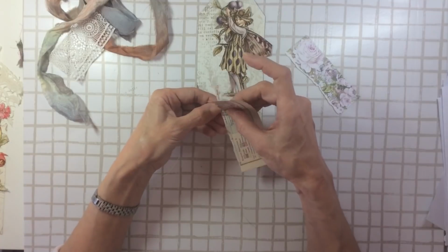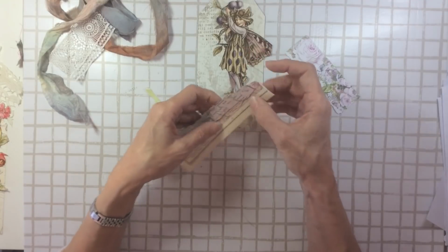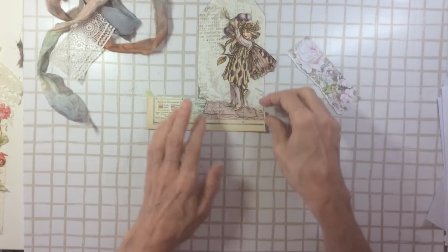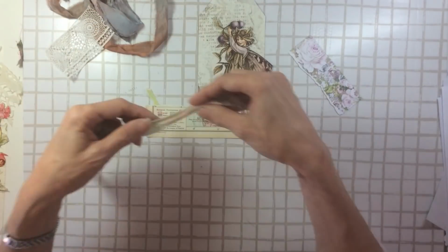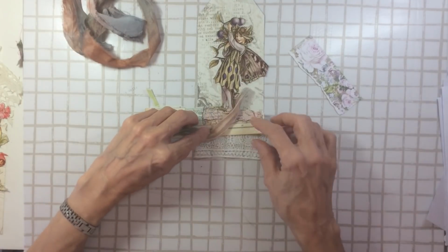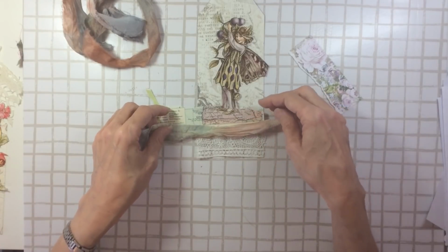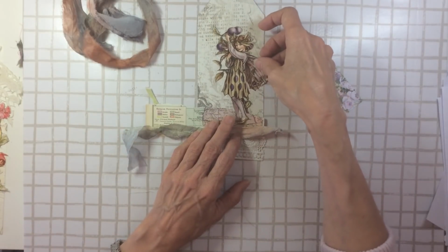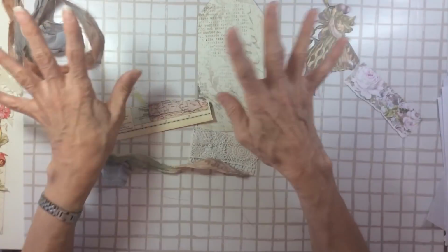So what I'm going to do, I can see that I've torn a bit off here already. I'm just going to even that up slightly, just so we've got a bit of a curve. And what I'll probably do is put that here for her to stand on, maybe a bit lower. And then we'll drop this off the bottom, maybe even underneath a little bit like that. Depends how long you want your tag, but I think that would look quite good. And then she can stand somewhere down here. I'm going to cut the wings off. Okay, so that's a decision made.